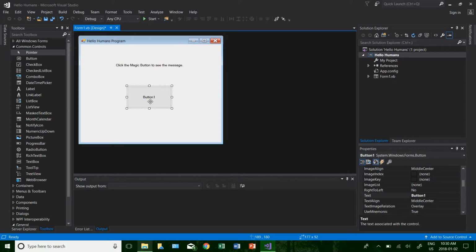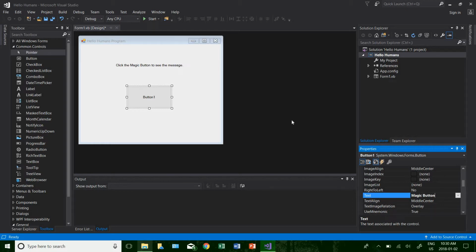Yet again, it's automatically given the name button 1 as well as the text. And making sure you have left clicked the button, you should see the text now saying button 1. I'm going to change this to magic button to make sure that I am consistent with my instructions.